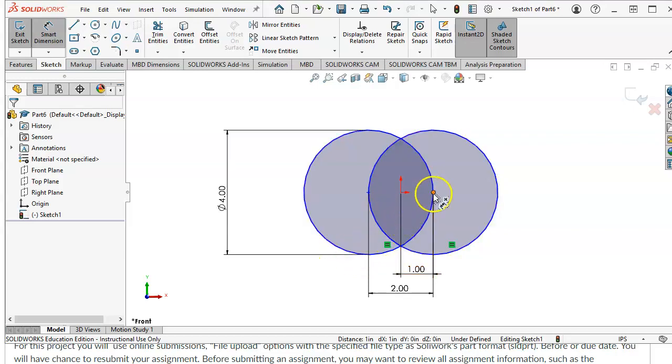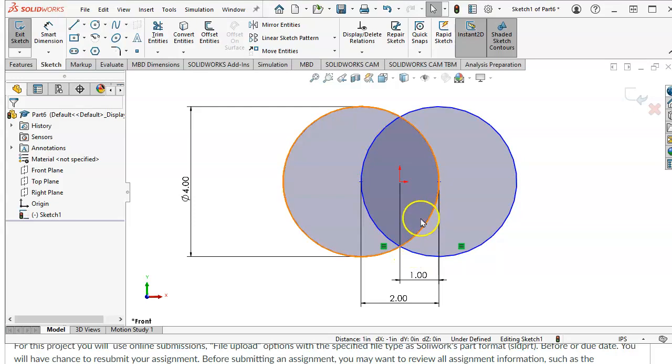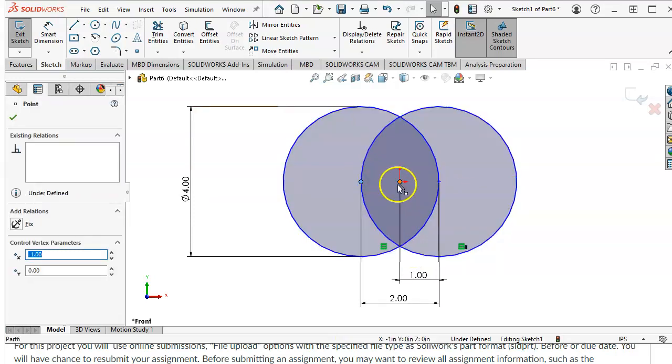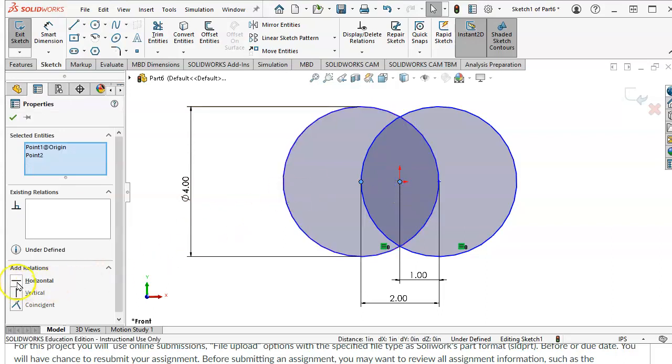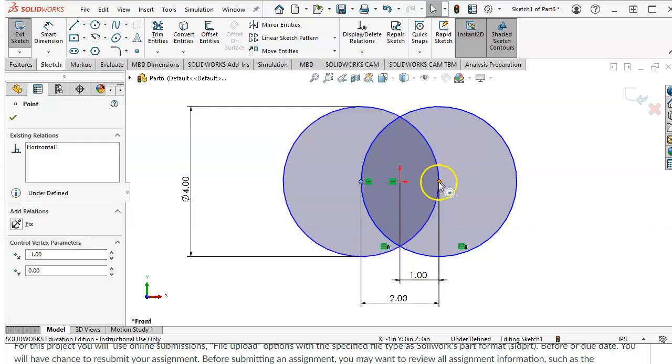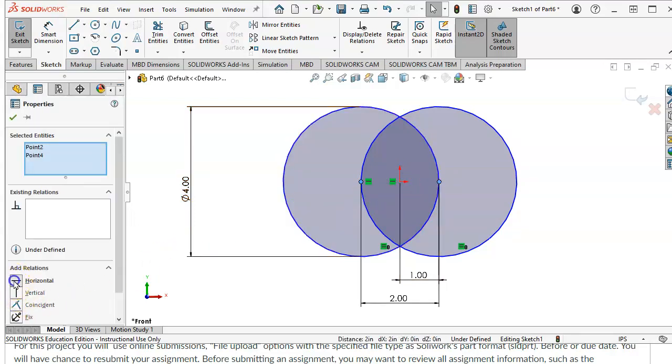Selecting 2 points, hold the Control key down, select the center and origin, and add the horizontal relation. Repeat this for the other circle. Now that should be fully defined. As you notice here, it's fully constrained.